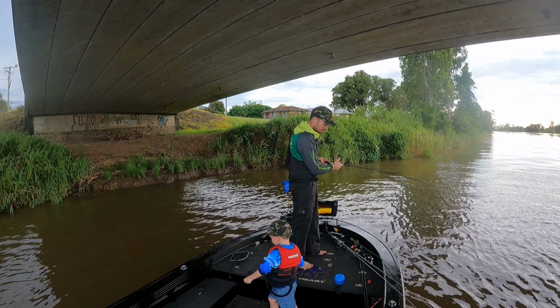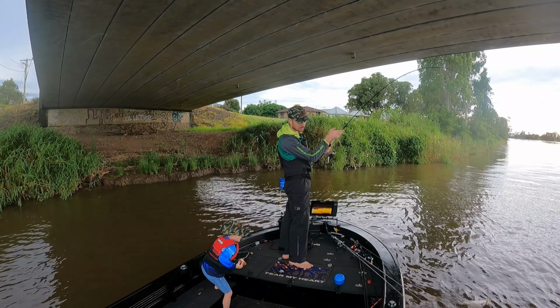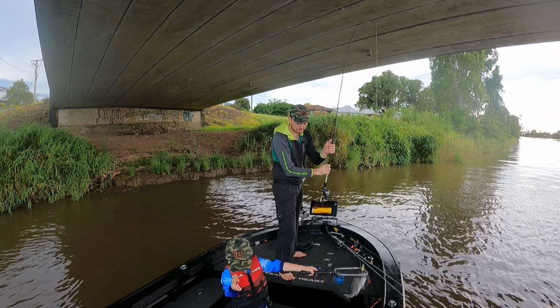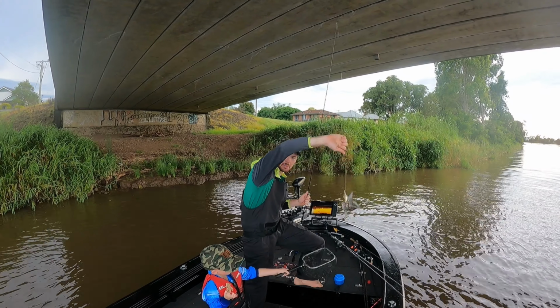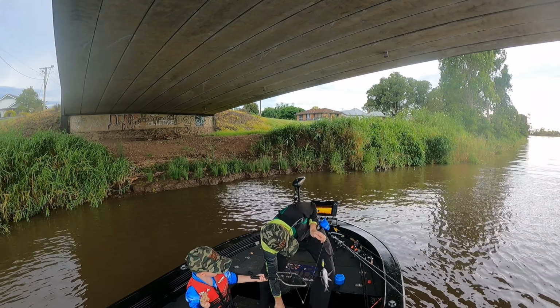Oh, it's just a bream. It's just a bream, though. I'll lift him in, okay? And I'll help. Get him in. Good job. It's the bream. First fish on the board. I'll put him there.